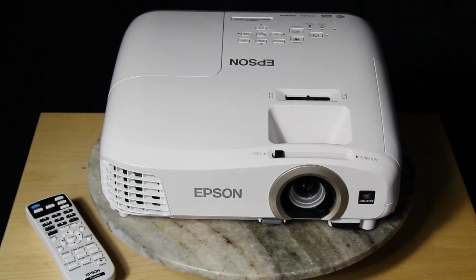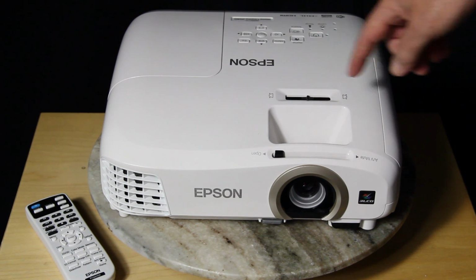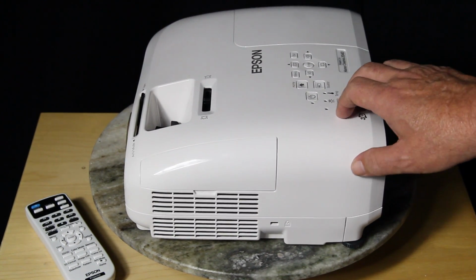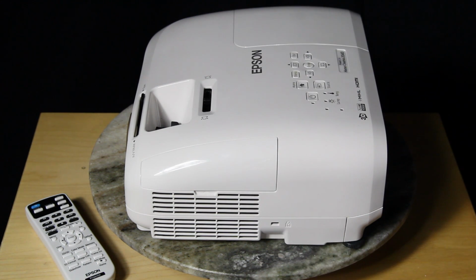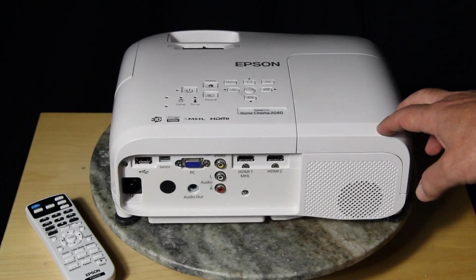Okay, now right behind this is your focus and zoom rings, which are all deeply recessed, and a keystone corner adjustment slide right over here. As we turn to the side, we find a filter over here, and it's a quick release door, easy to pull out the filter. You don't have to change that very often. There's also a security Kensington lock hiding out right over there. The back has two screw thread adjustable rear feet on the outsides for a 3-point stance.